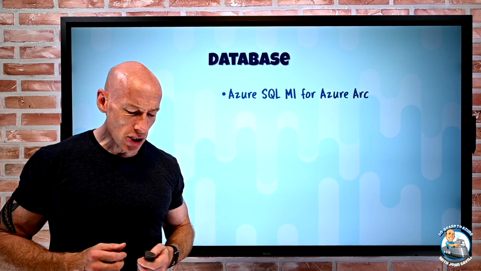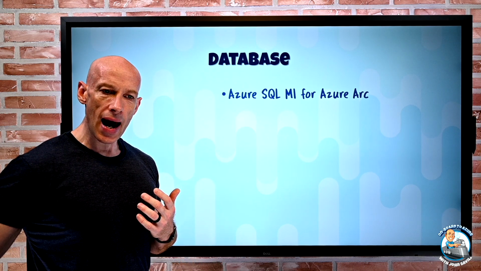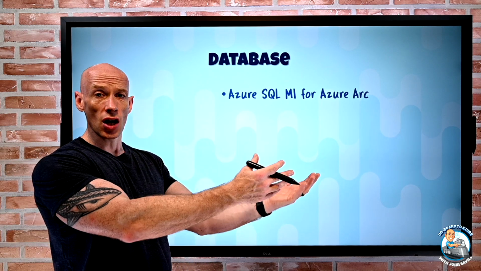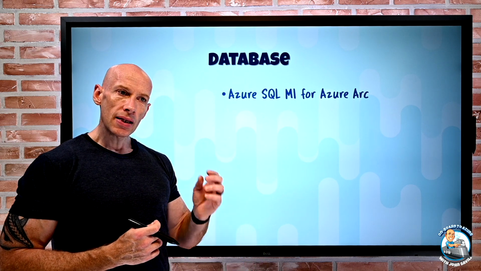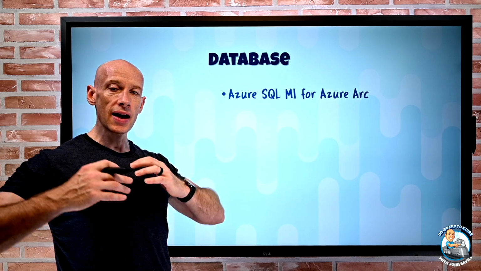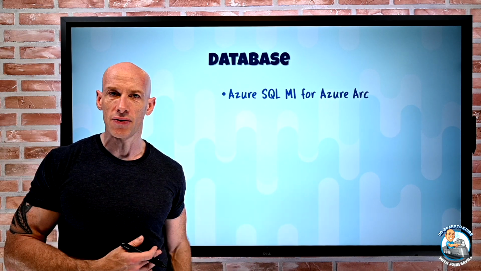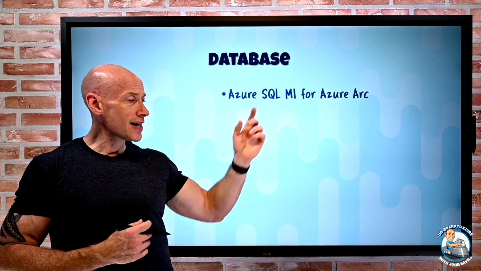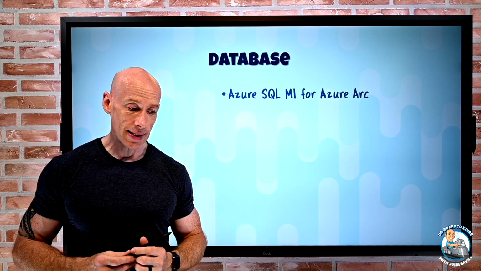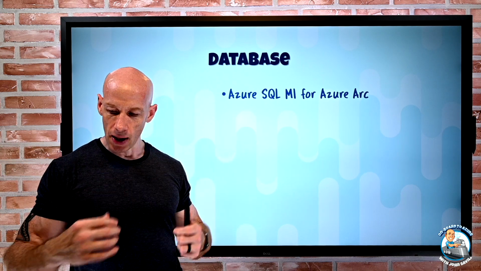Database. So Azure SQL managed instance for Azure Arc. Remember, Azure Arc is about bringing Azure capabilities anywhere, other clouds, on premises. There's Azure Arc for servers, there's Azure Arc for Kubernetes. Now, when I have that Azure Arc for Kubernetes, any CNCF compatible Kubernetes cluster, I can then do other services on top of that. So I can do database services, I can do app services, and so it will deploy a SQL managed instance on top of my Azure Arc managed Kubernetes cluster. And so that's this evergreen, lights up a bunch of functionality, but I can have that.